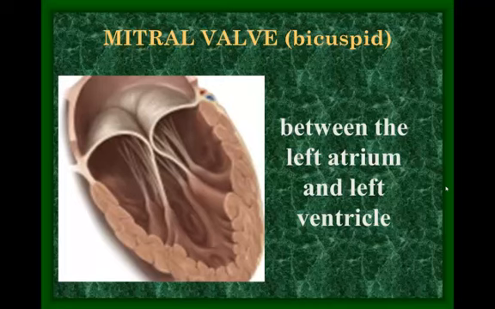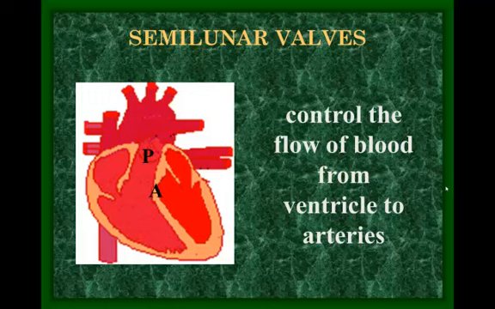But now it is referred to as the mitral valve. The mitral valve is, again, between an atrium and a ventricle, so it's between the left atrium and the left ventricle. So it is controlling oxygenated blood that just came back from the lungs, going from the left atrium into the left ventricle. Then the other 2 valves they're referred to collectively as semilunar valves.